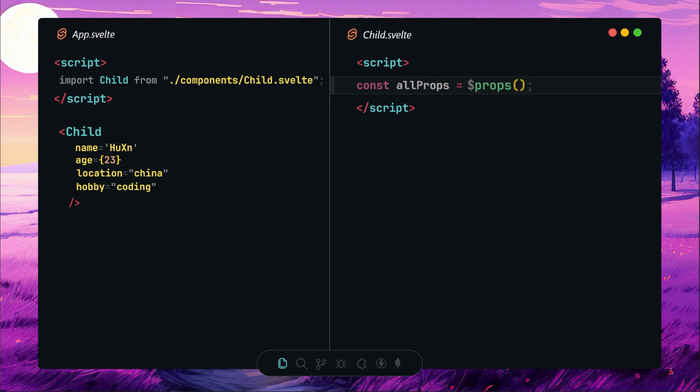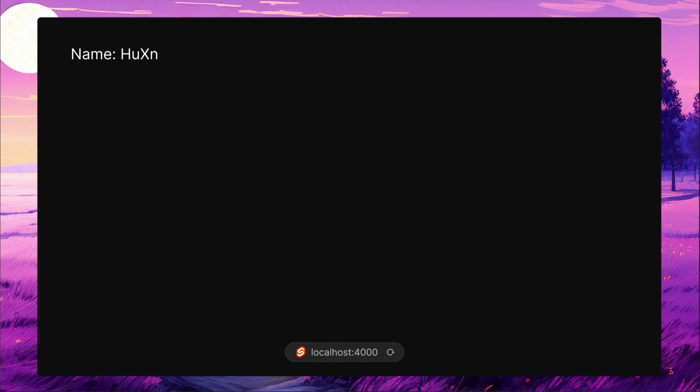So now let me just store that inside the allProps variable, but you can give your variable any name which you prefer. Now let me just render that to the UI. So I have a div, and inside this div I have a paragraph which will just provide the label of name, and then outside of this label we are providing allProps, and from allProps we are only interested in the name prop. So now if you preview that, it's going to give us name, and the name will be set to Hussein.